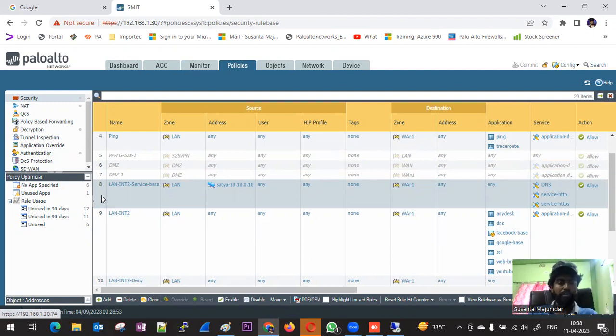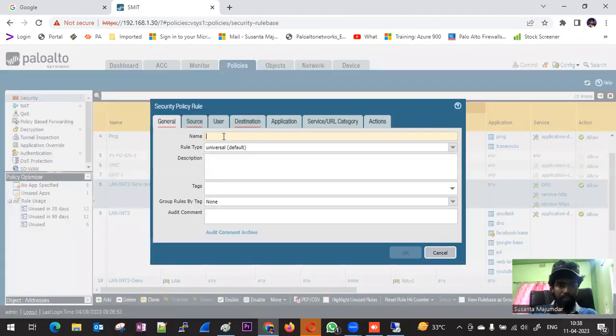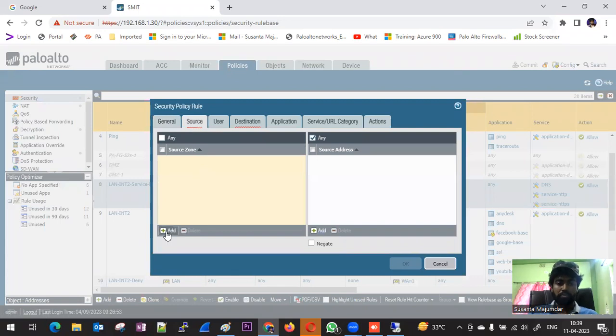Now I'm creating an application-based policy. Add. You can specify a name, LAN VM policy. What will be my source? My source will be my LAN system.